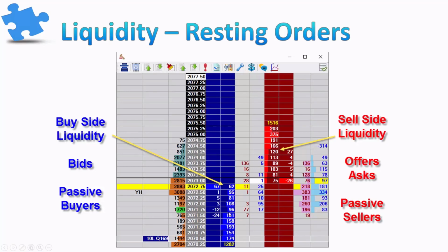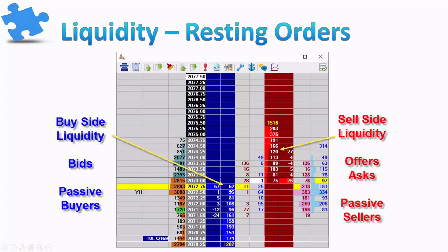Another thing we have to think about is that markets don't have a current price. They always have two prices, a buy price and a sell price. In this image, if you wanted to buy at market, you would pay 2073, and if you wanted to sell at market, you would get 2072.75. When you look at a chart and you see the price, that price isn't what you'll pay if you trade. That is simply the last price it traded. It's history.